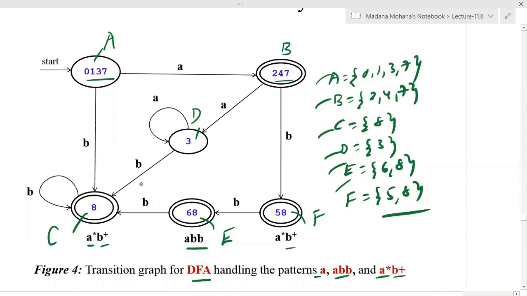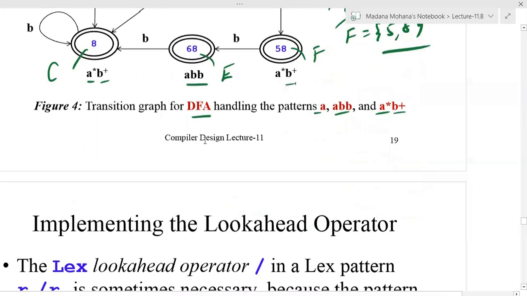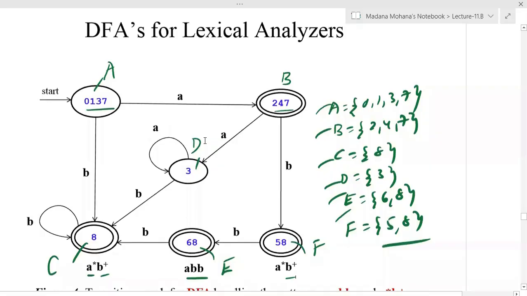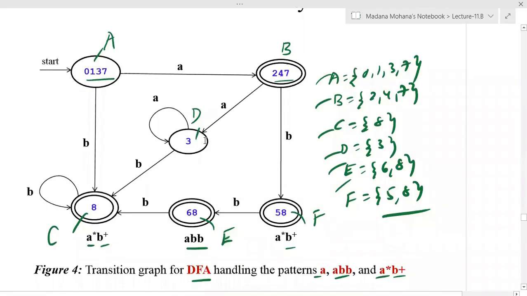The remaining are all transitions. Like that, we can generate lexemes from the DFA architecture also, previously from the NFA architecture and now from the DFA architecture. So that is the design of a lexical analyzer generated using NFA and DFA.